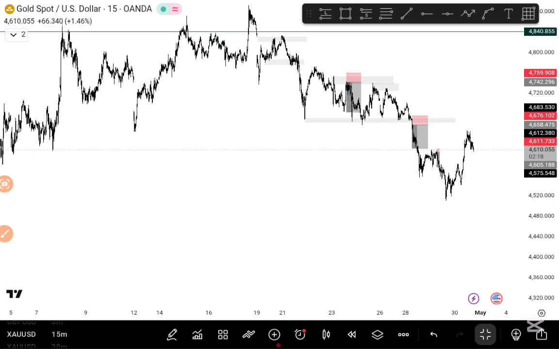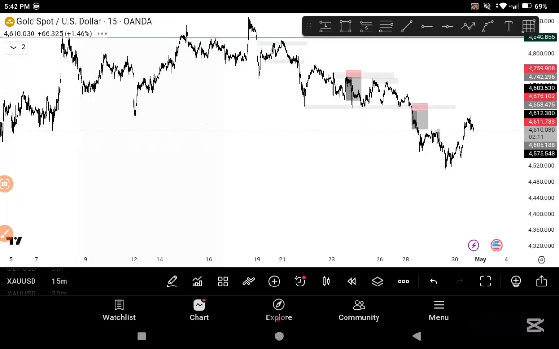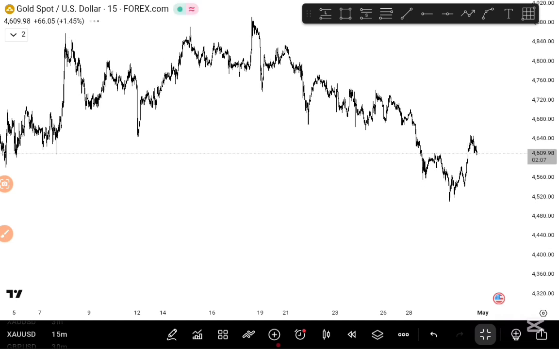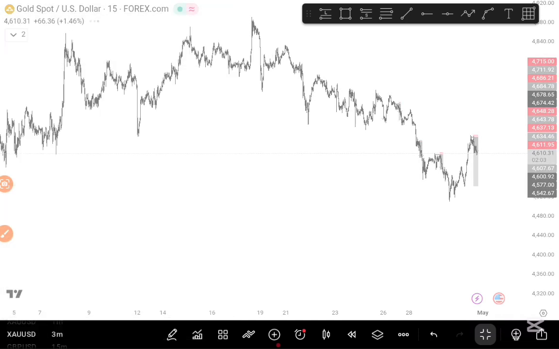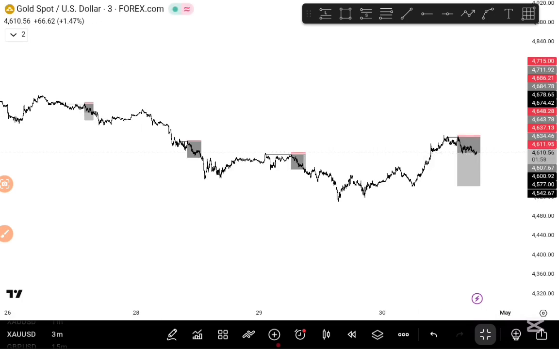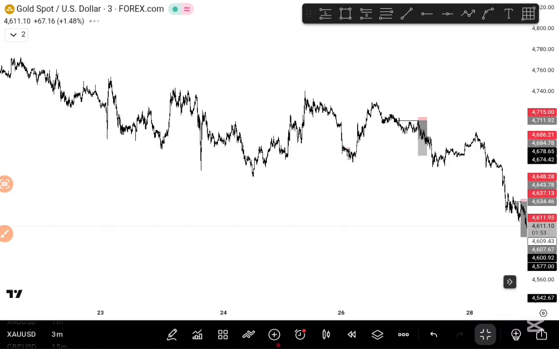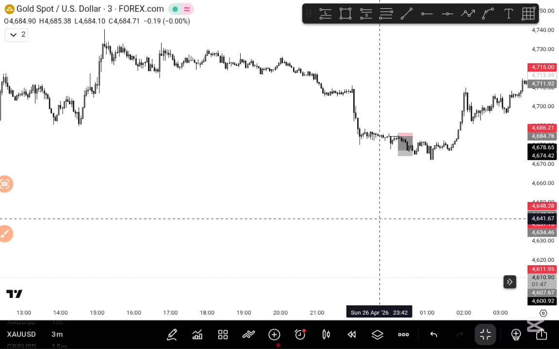Now let me show you guys the trades I took this week on gold. So I'm going to go to the lower time frame. All my executions, all my entries were from the 3 minutes time frame actually. So these were the trades that we took. We actually had missed entries, but I deleted them because they were missed entries and market had already passed. So this was the market opening, right? Here we took this sell. We did 1:7 on this one.